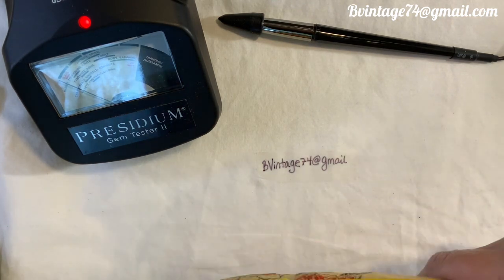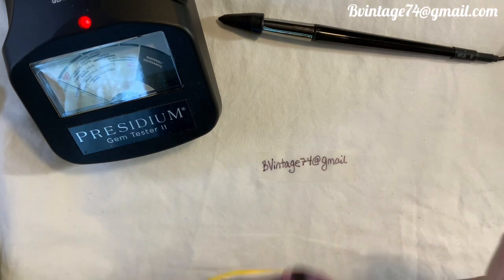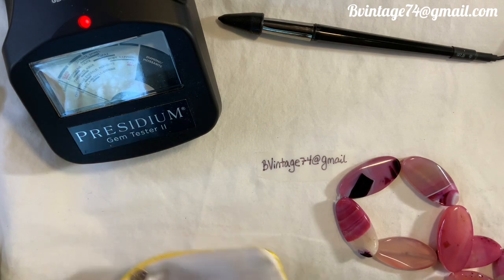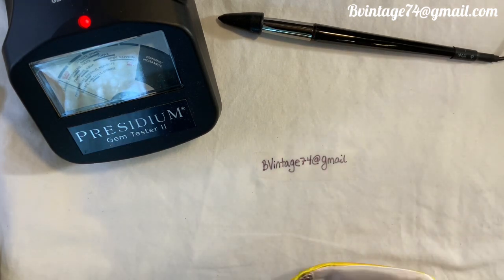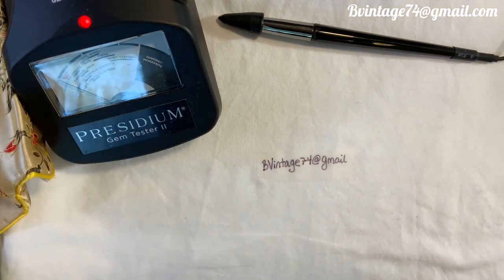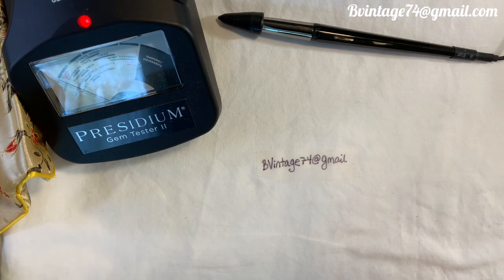This one will be, you know, there's not a sticker on it, so let me number this part here as 101. 101. Okay. Variegated pink stones, loose stones. Let's see. This one here is going to be number 102. 102.